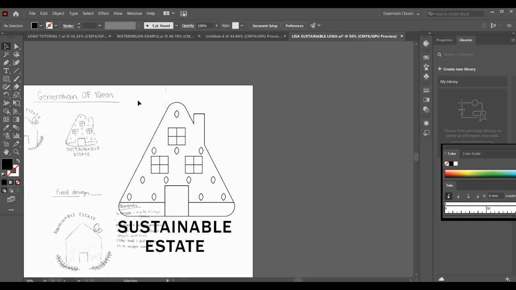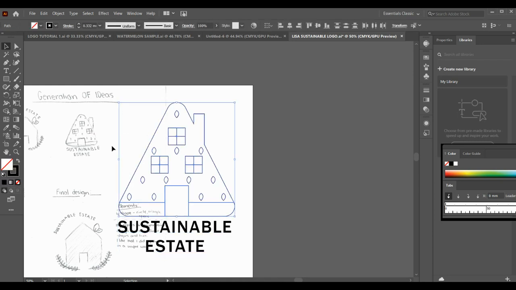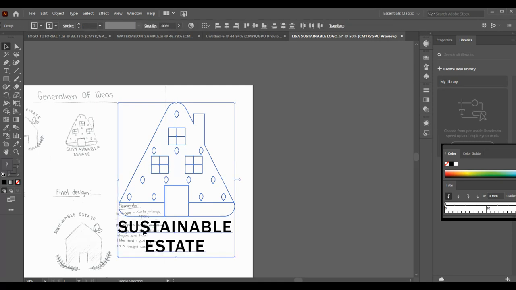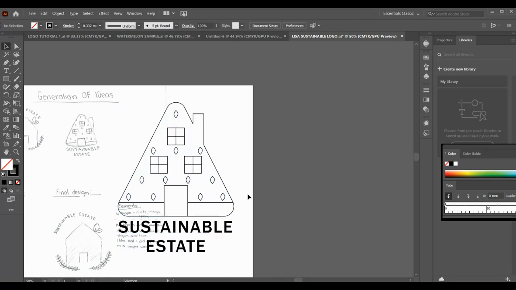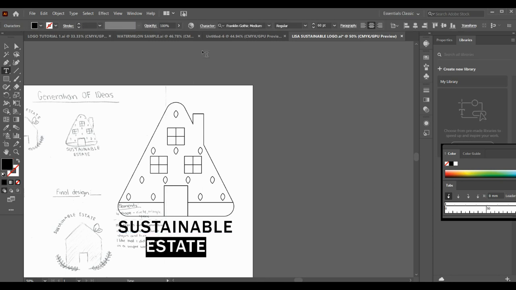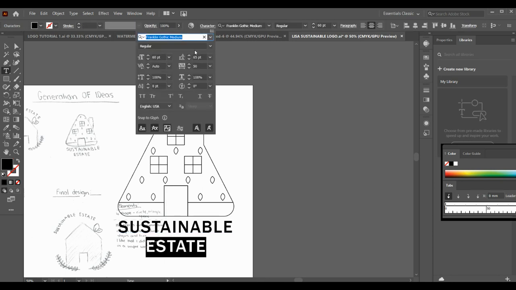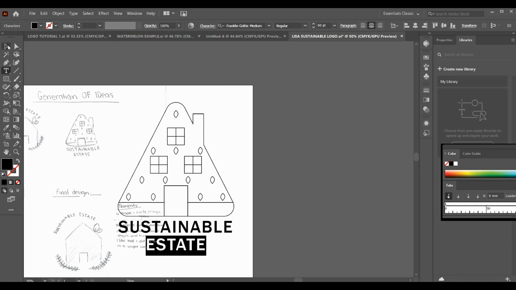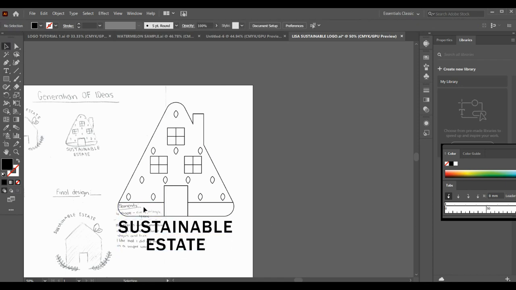And again, I can select all of this. So drag over all of it, Control G to group, and then select the text underneath and do this align tool. And now I know that it's aligned underneath. So there's my text. If I think that I want to tighten this up a little bit more, the line underneath, then I'll go back up to character again and maybe make it 60. So I'll play around till I'm happy with it. Okay, that maybe is a bit better.